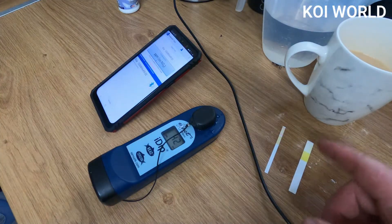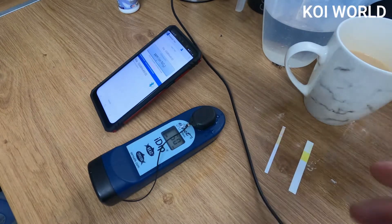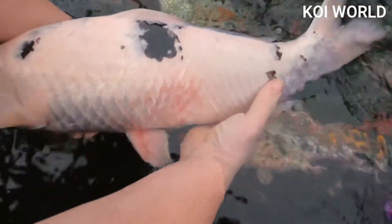We've done the ammonia and now we're doing the nitrite. Nitrite again has to be at zero parts per million, and our ammonia result was also zero parts per million. The nitrite result is also zero parts per million — another result we were looking for. We've just done the nitrates and hopefully they're relatively low, otherwise a water change may be needed. We have absolutely spotless results: zero ammonia, zero nitrites, and a stable nitrate value, meaning we don't need to do a water change.